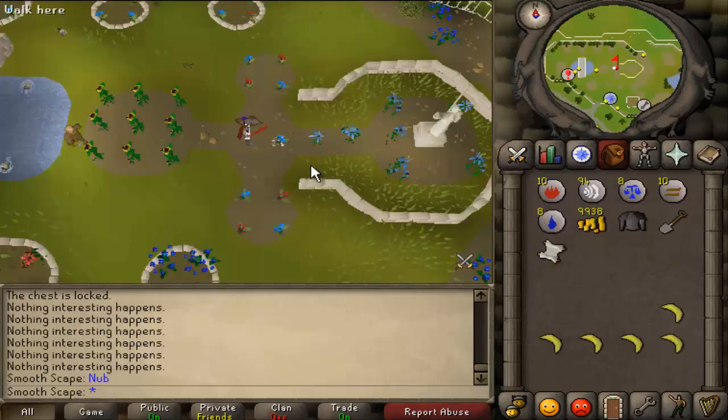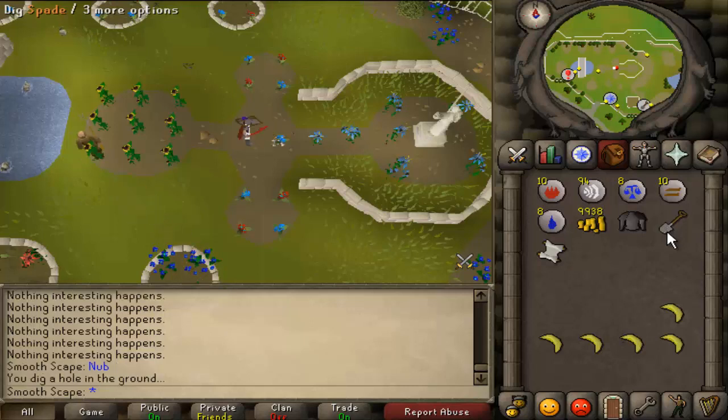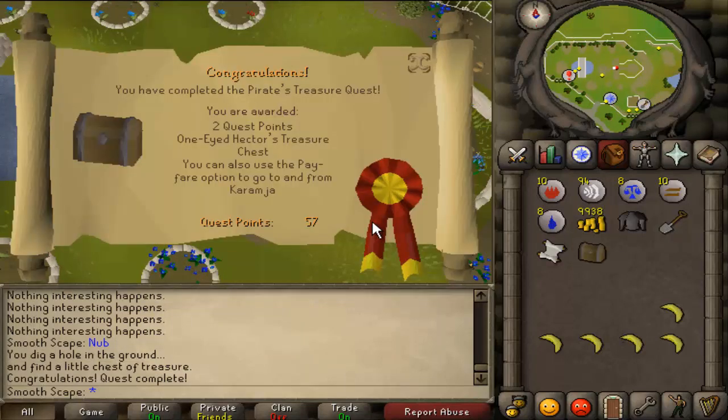And the final quest that I did while taking a break from strength training was the Pirate's Treasure quest. Nothing too interesting to say about this quest, but I do find it kind of funny that you can get better rewards from a random event than you can from this. But yeah, that's about it for that.